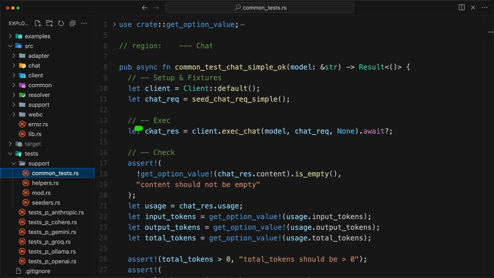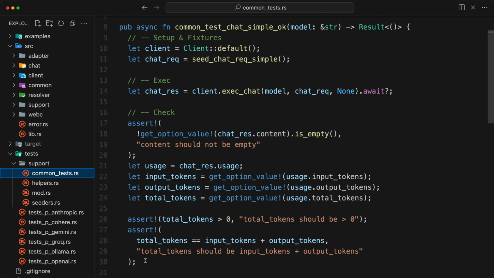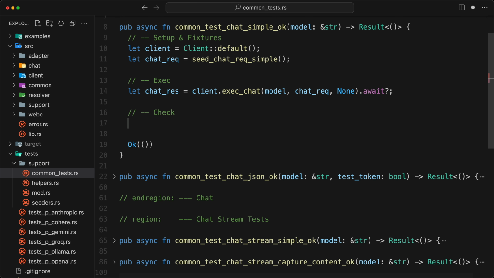Then I have a section where I actually execute whatever I'm testing, and then I do the check. Now here is a cool thing, because of the cargo watch we set up earlier: at the beginning of my check I actually have a println. I use the RustNX VS Code extension, so I have a little debug print, and I prefix my debug print with that. This way I can always search for them across everything and see if I have any leftover, and then I delete them because I make sure that they're not in the commit.